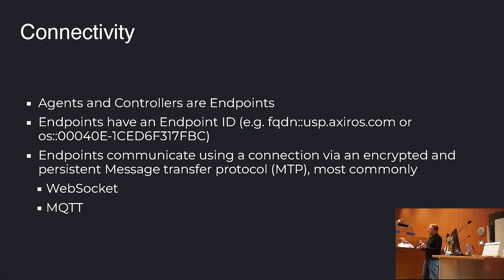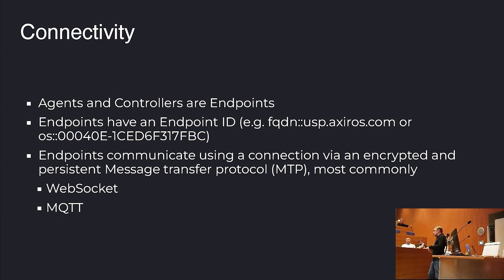USP has one big difference to TR-069 in that it is supposed to talk to multiple servers. So there is no single ACS anymore, but you actually have those controllers, and those controllers can exist multiple times, also to facilitate different jobs. One thing that was needed in order to make that possible is some form of addressing. It's not enough to say, this is my ACS, I can reach it using this URL, but you actually have to address those endpoints somehow.